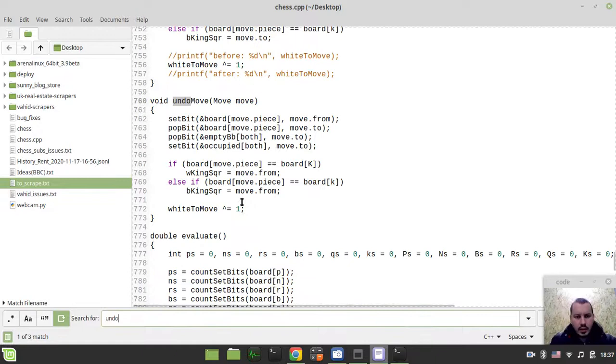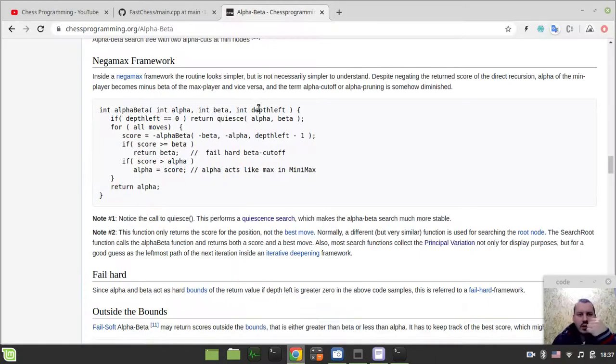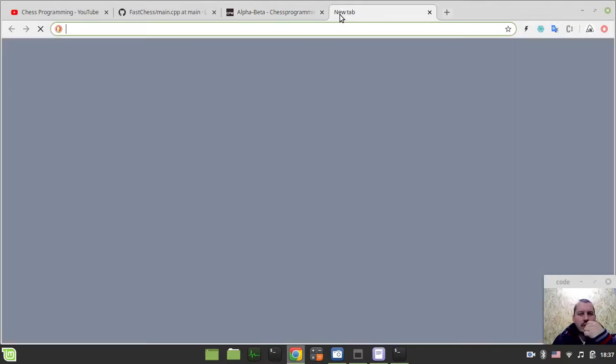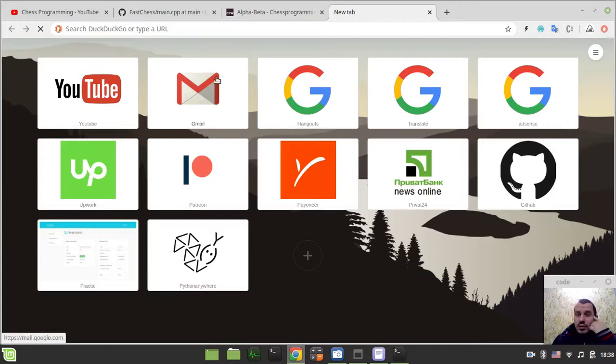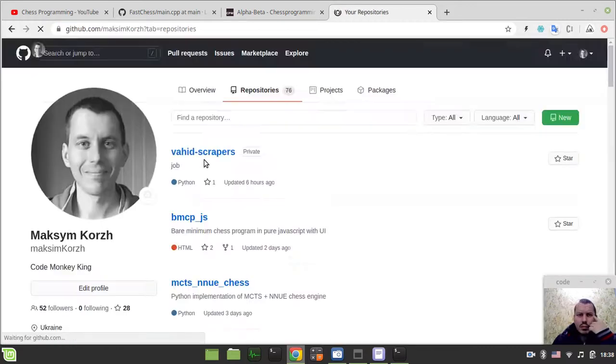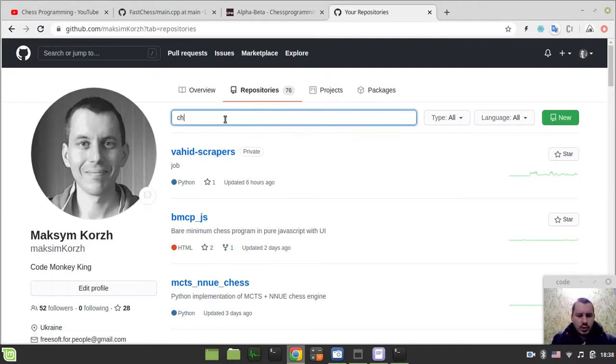I don't remember how exactly that should have been done, but... Oh my god, where to see this for... Okay, maybe in Wise. Maybe in Wise. I just don't remember. I never implemented a take back function. Oh my god, where's my chess programming?